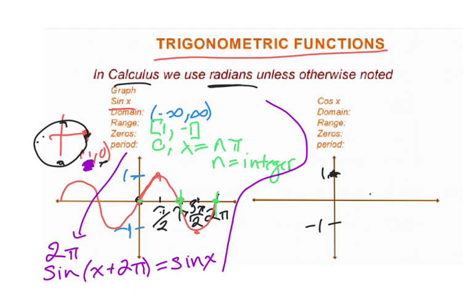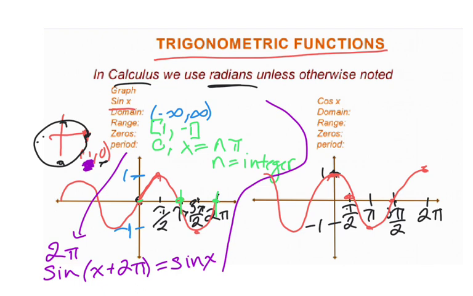And then we have pi, 2 pi, pi over 2, 3 pi over 2. So drawing this one, starts up here at 1, goes through pi over 2, at pi it's down to -1, and so it would repeat itself on the back side because it is also continuous, it cycles.